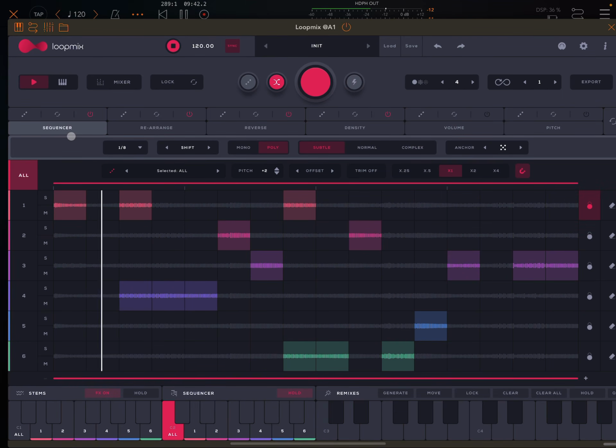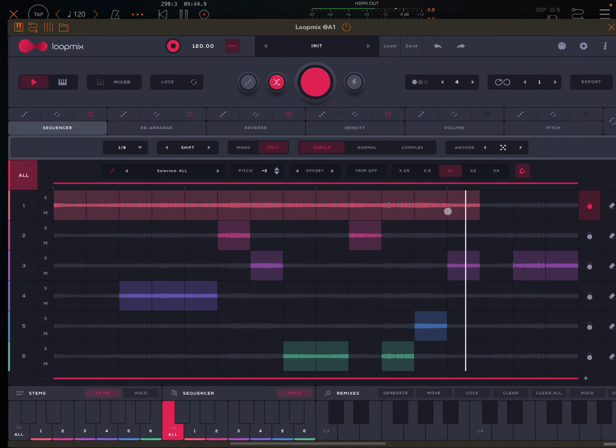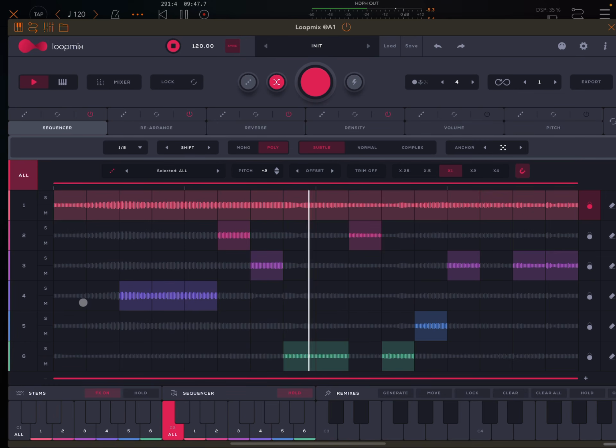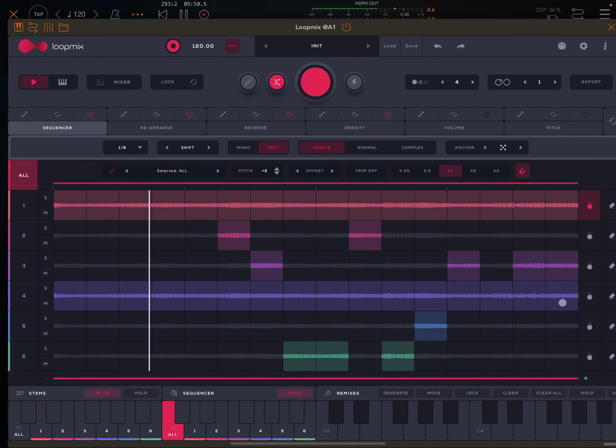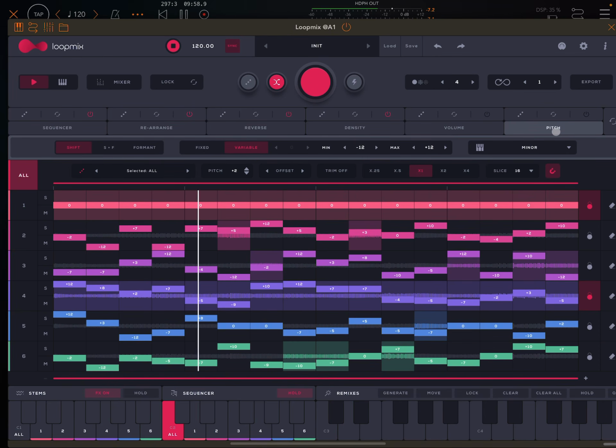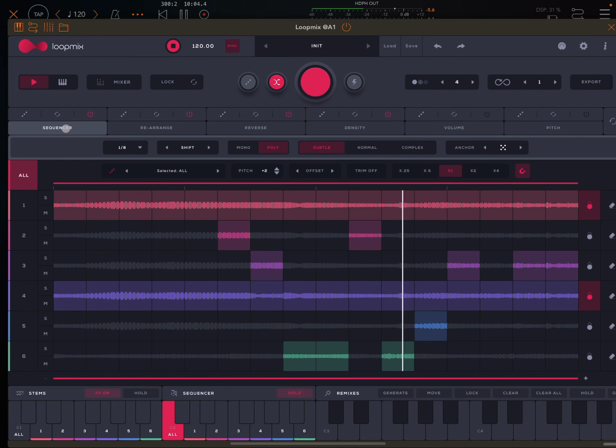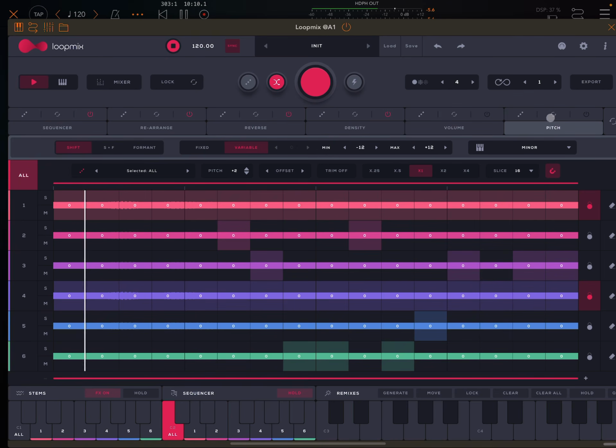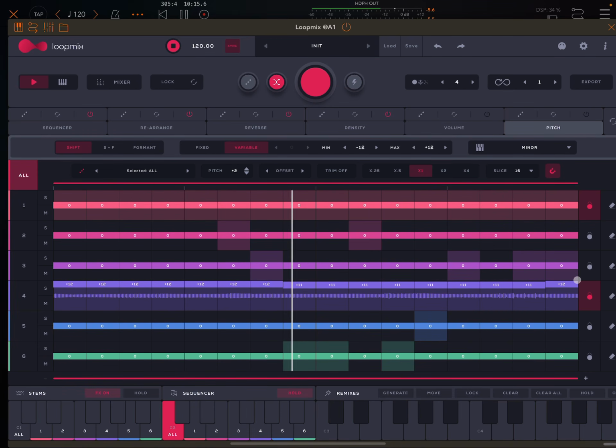Also, it's really nice to have at least one of these anchored. And let's say we go to pitch. Whoa, okay, that pitch is absolutely crazy. That's pretty cool.